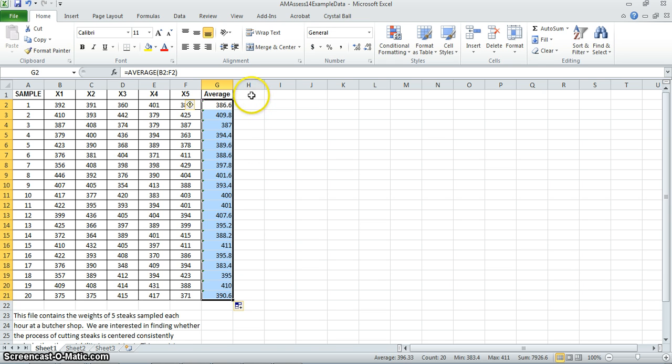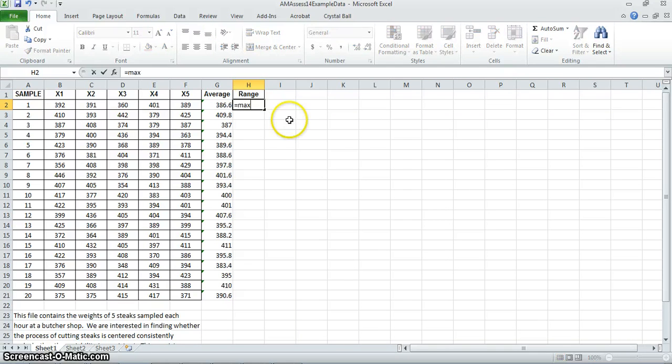The next thing we need to do is calculate the range. When the process standard deviation is unknown, the range is used as a measure of variability in the process. The range is the maximum value in each sample minus the minimum value in each sample.